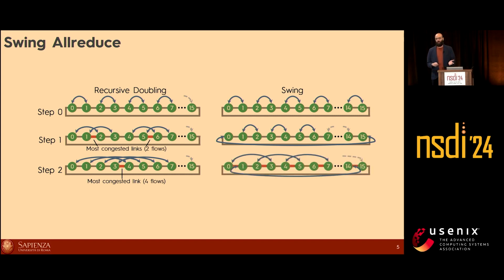In Swing, we communicate with the node at distance 3. And we also do something different. In this case, you can see that you have a bunch of nodes all sending data in the same direction. So you have 4 nodes all sending data to the right. In Swing, we alternate those directions, basically. So you have links which are shared by 2 flows at most. Now, you still have flow collisions, but going at half the bandwidth is much better than going at 1/4 of the bandwidth. And we will see that eventually, this is already enough to catch up with the other algorithms in terms of bandwidth usage.